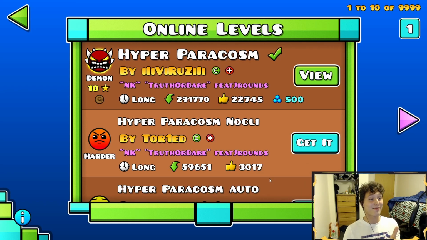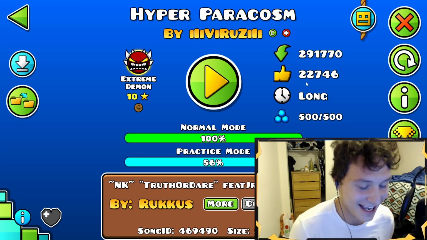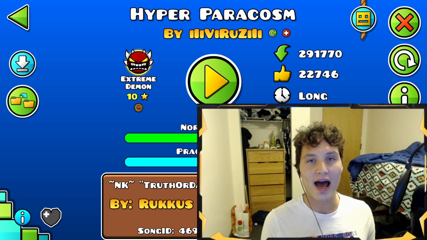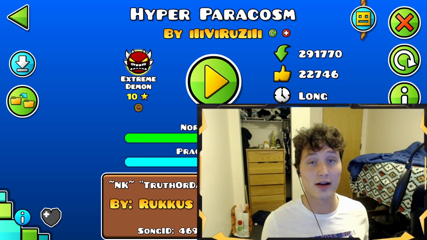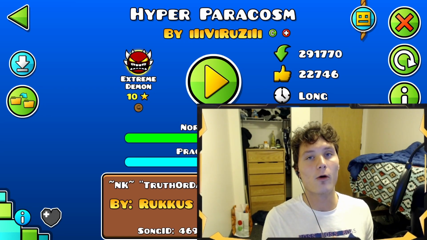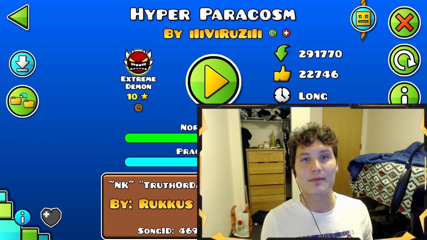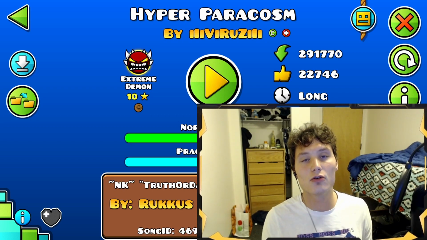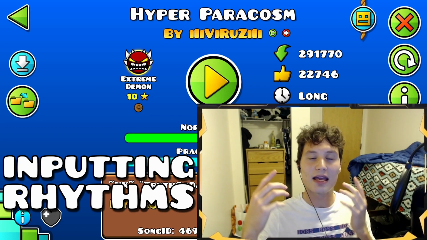Alright guys, we are at Hyper Paracosm. Before we get into this, I want to introduce an idea that I need you to understand. When I did all my previous tutorials, Down Base, Supersonic, those are the big ones that stick out, even random ones like Ultimate Demon Mix, AQ, whatever, I was always teaching you more how to do the level, how to do the tricky bits, here and there a click pattern that works. Those are important things and will be gone through in this level. But there's a new type of idea I want to introduce, and that's called inputting rhythms.